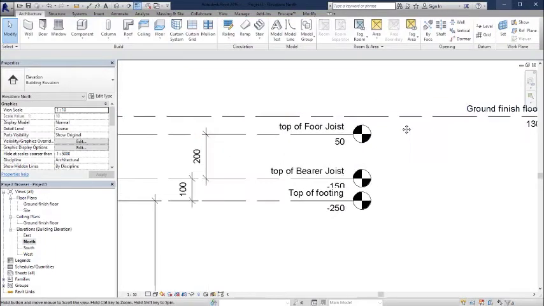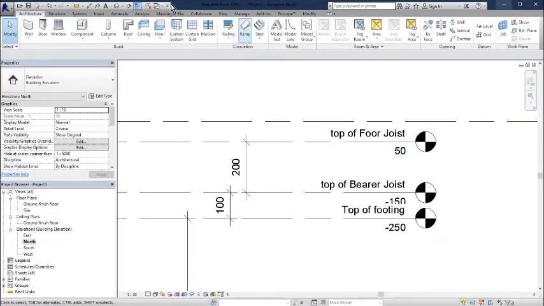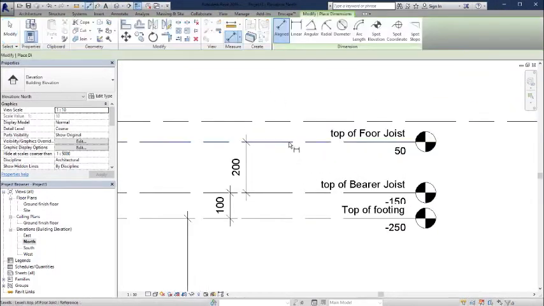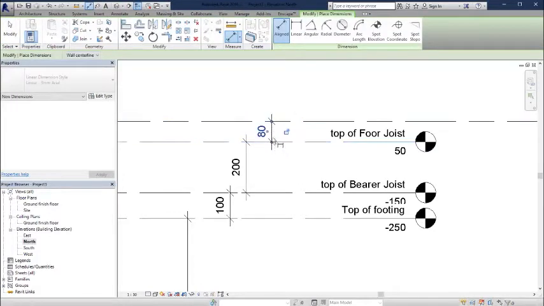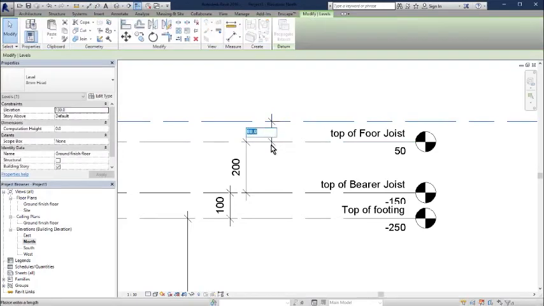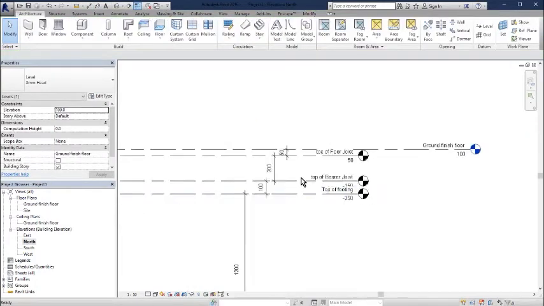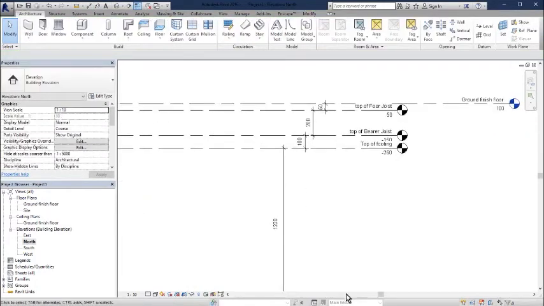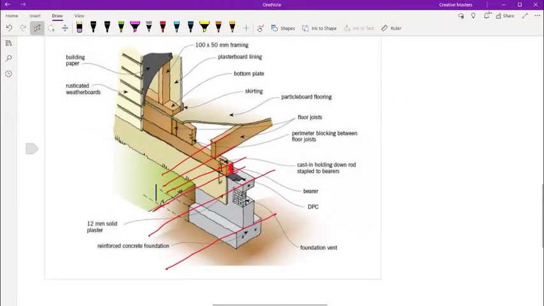And then the top of the finished floor, well, that will be about 50 as we had before. So we click on the top one. Now we're going to make that 50. All right. So if we look back at our reference, we have space for the bearer joist, and then we also have the floor joist there.